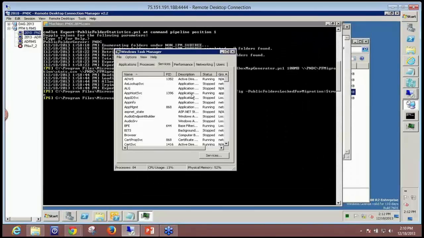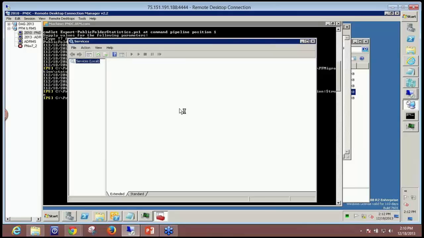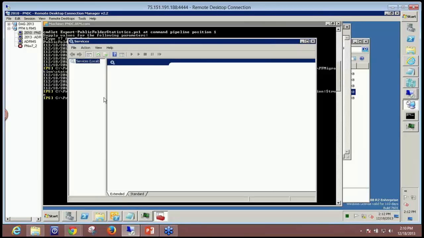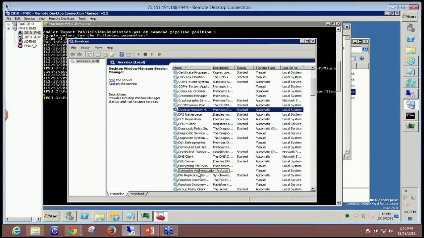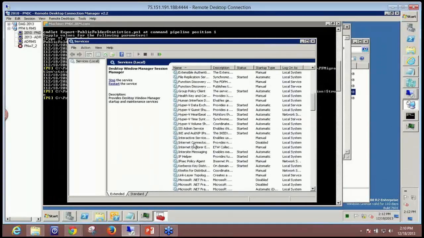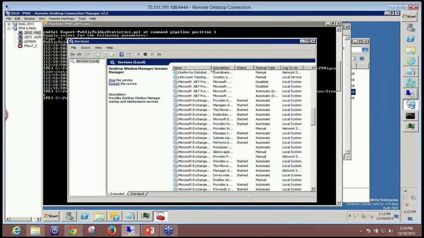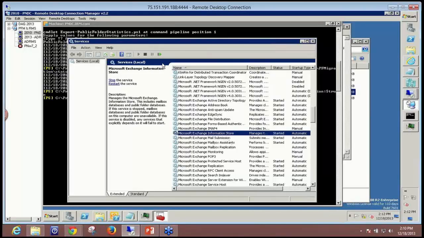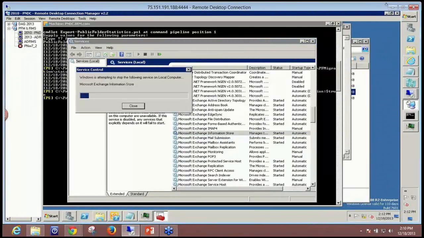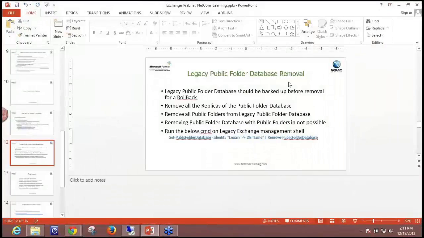I said in between that we might need to restart the information service on Exchange 2010 to complete the migration. That was what I wanted to try. But as the time is ending, I will just restart this and move on to the slide, and come back and see if anything changes.